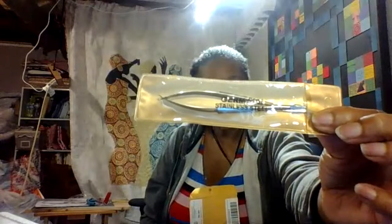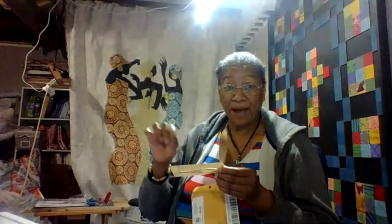There was something else in here. Oh, oh my word. Look at here, y'all. It's like one of those elastic threaders, is it? Beautiful. Oh, I can make some more scrunchies, y'all. Or I can use it to, I'm going to figure out what is that? German stainless steel. I have seen this before. And I have seen people use it to lock in elastics, to put elastic like a bodkin, to put it through. This is so cute, but I'm going to keep it all where it is so I know where it is. When I need it, I can get it.